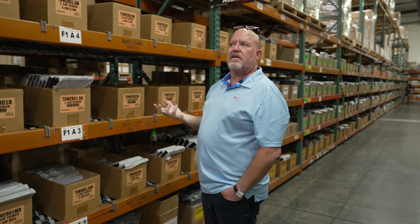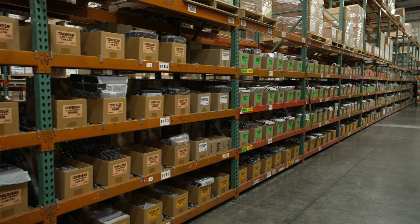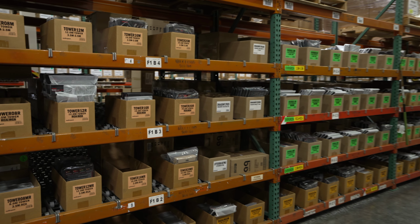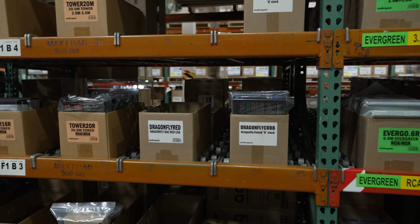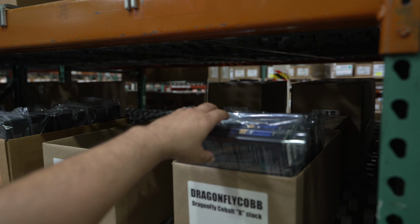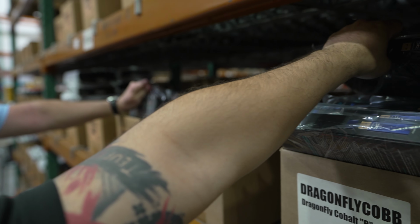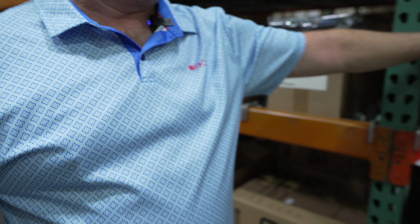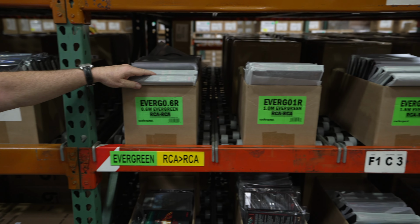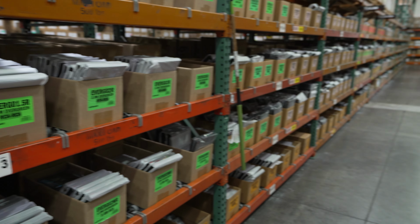So as an example, if we're shipping to Best Buy, we could have 15 pallets of products for a single order, and they'll pull large quantities off the back. And then we got the mom and pop dealer, and it might be just onesie twosies. They'll come through here, they'll pick everything that they need, put it together, and out it goes. Dragonflies. You'll see the plastic that's on this. So we're slowly converting from the plastic to this recycled paper to eliminate the plastic and still protect the package when it gets to the dealer, especially in the retail environment.